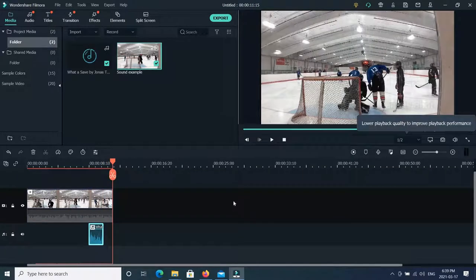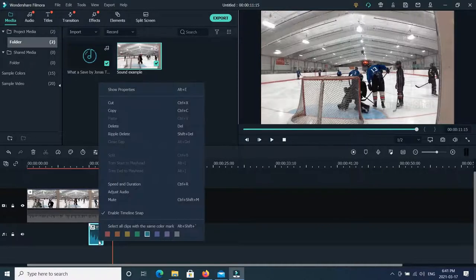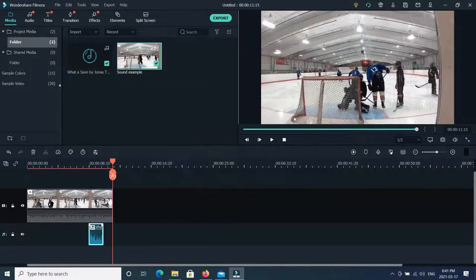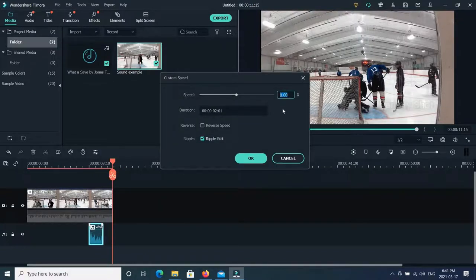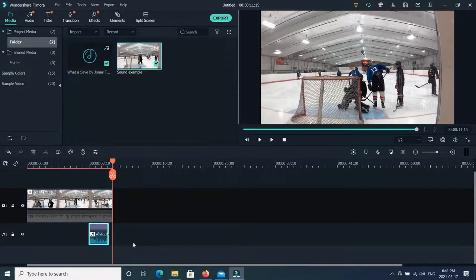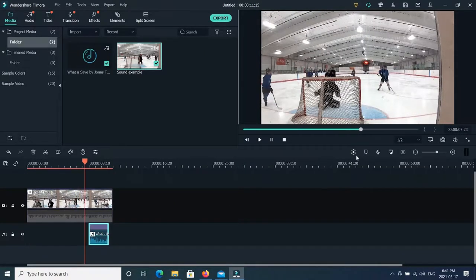Okay, so that's pretty well timed. If it didn't line up, I could always just adjust it a couple of frames to the left or to the right. But yeah, that actually lines right up. So if I wanted to stretch out the audio clip to be a little bit longer so I can get that longer Holy Mackinac, I can just come here and click on my clip, do a right click, go to speed and duration, and we'll slow it down and say a quarter speed. So 0.75. Okay, so it stretches it out. We'll come back here. We'll replay the clip.